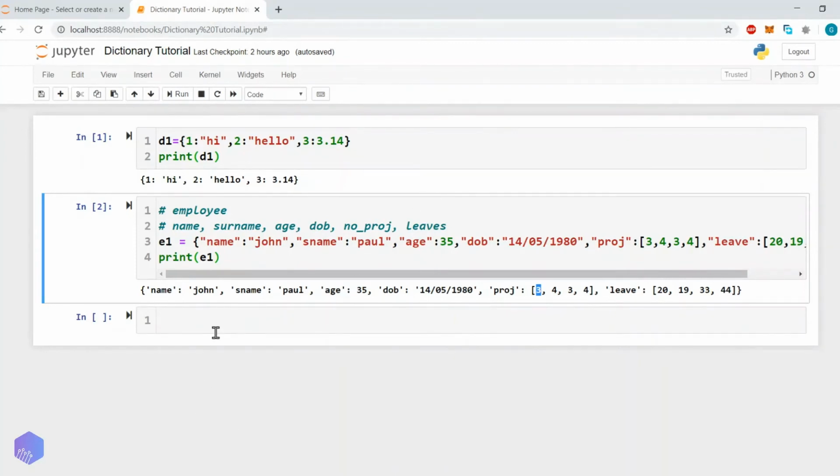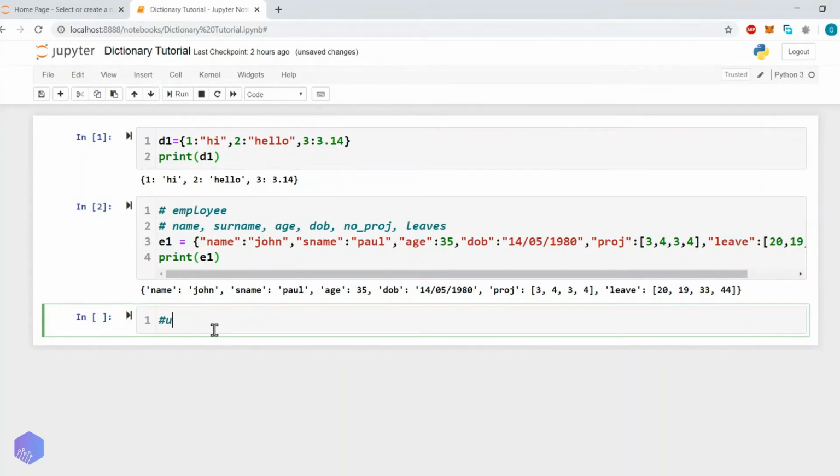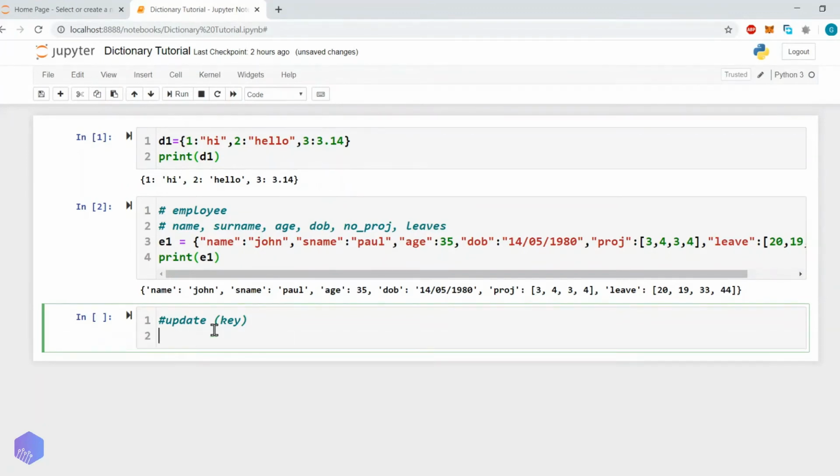For that we will use the update method, and in brackets we will specify the key and value. Now just remember that a dictionary is a mutable object. Once the dictionary object is created, we can manipulate it: we can remove elements, we can add elements. So after creating it, we can manipulate it as per our requirement.